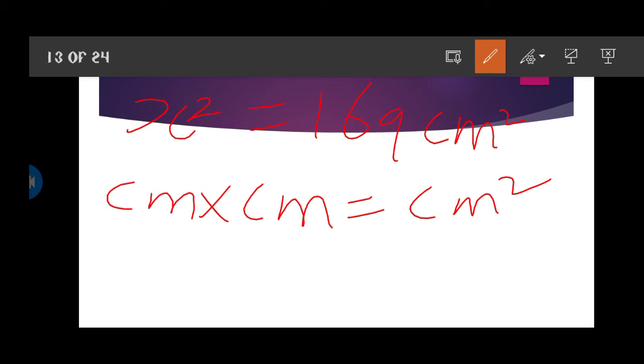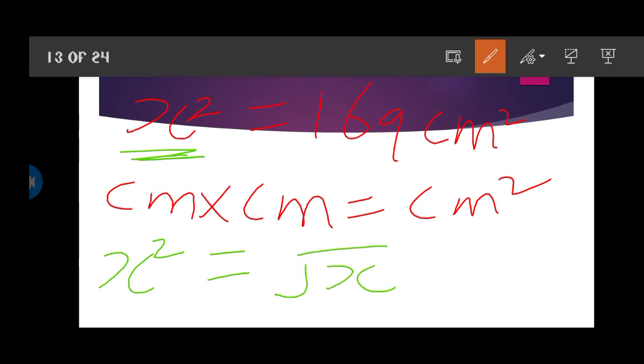Now the next thing to do is what? Look at it. Now we have our problem. We have x square, right? And what we need is what? It's x. In this situation, when your unknown is carrying a power, you find the root of the other number, right? The opposite of square is square root. The opposite of x square is like saying find the square root of x. So the opposite of square is square root.